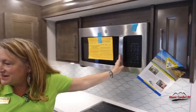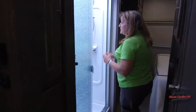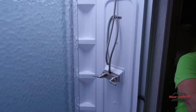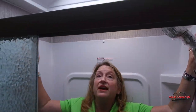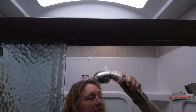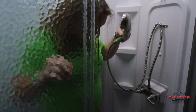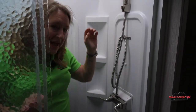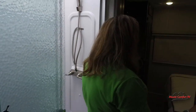This is a split bath floor plan which means you've got a shower on this side and toilet and sink on the other. This is a pretty big shower — I'm kind of a small person but there's plenty of room and with that skylight tall guys are not going to be bumping their heads. Of course we've got the flexibility of moving this shower head around and we have a little bit of a pan, so if you had a pet that you needed to clean up there's a little bit of water you can use at the bottom.